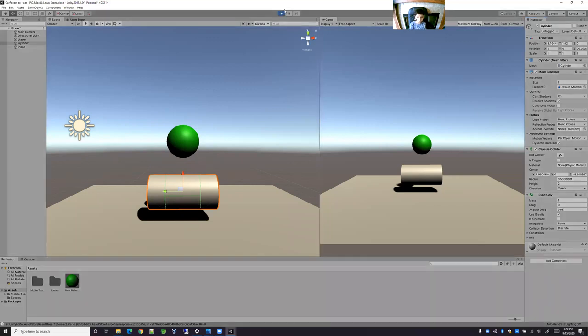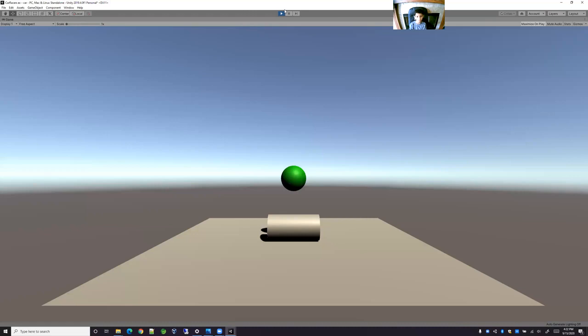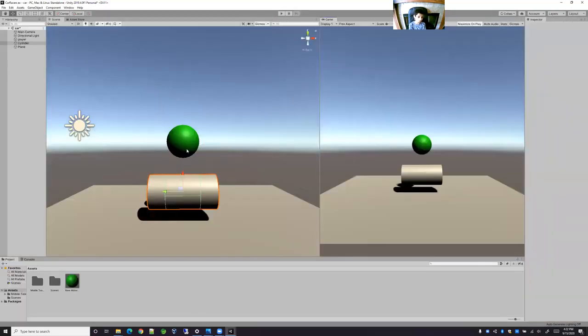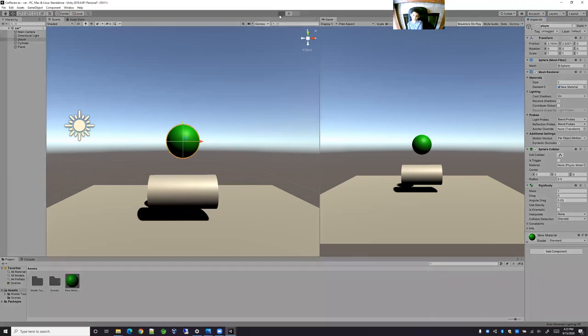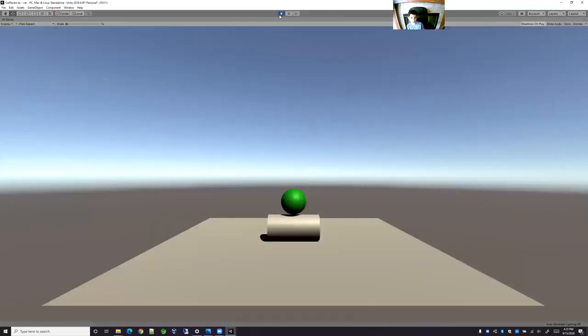The ball goes one way or the other. But first, in order to do that, we need to add a rigid body to the ball. So the cylinder has one, but now the ball needs one. So now let's add one. And so it'll become a little bit more advanced than the ones we did before.